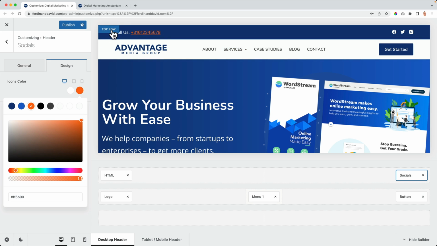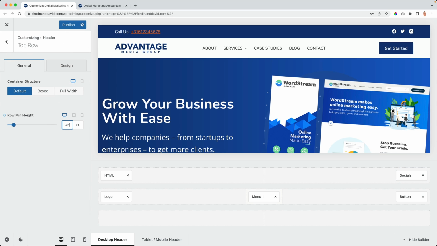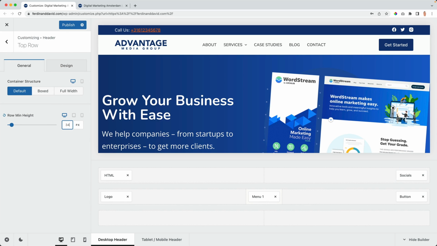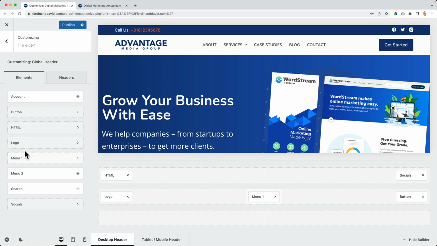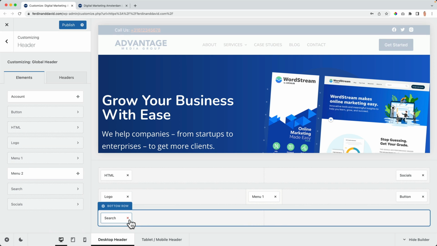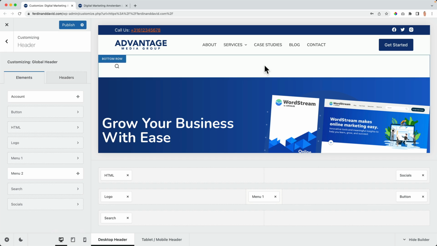And then I think, yeah, the header is a little bit high. I want to decrease it. I click on the top row, change the height. Great. Then there's another area. And then it's the area below. And also there you can add more stuff. So you can be really creative with this. I have a tutorial, or I will have a tutorial on the Blocksy theme, and I will dive deeper into this. But for me, this is perfect.